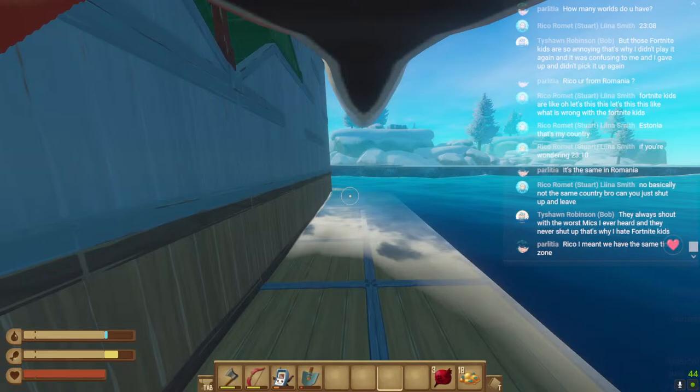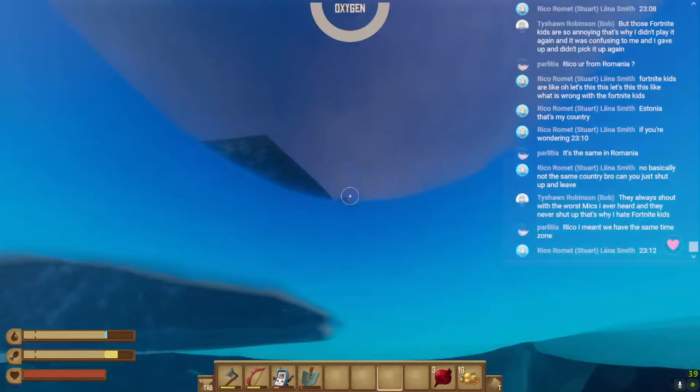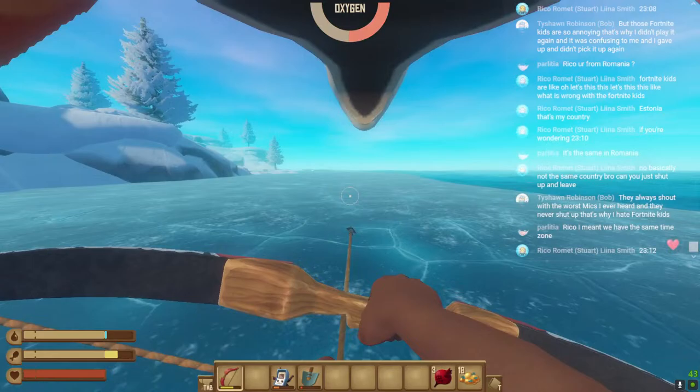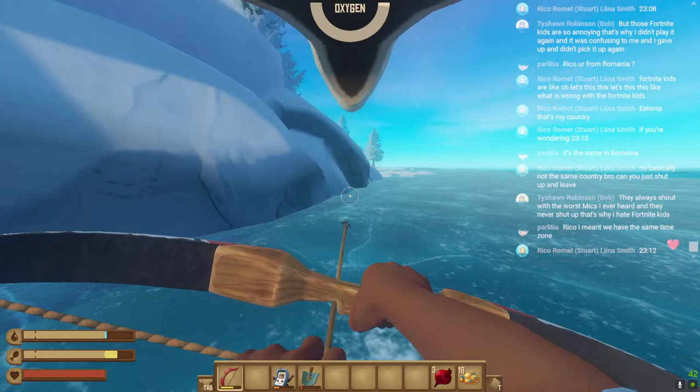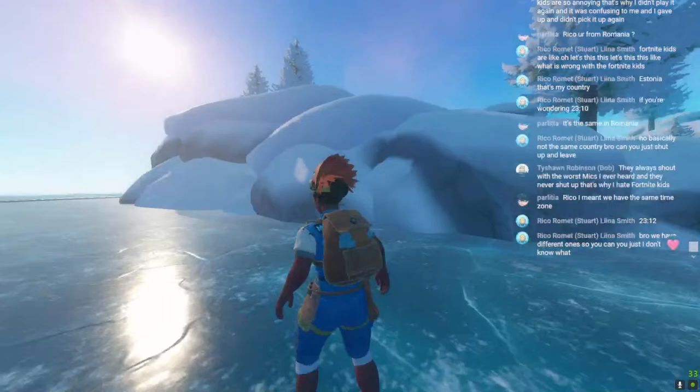Okay, birds don't come at me. Okay, there's like no trees on this one. There's no trees to actually be able to cut. Frosty, I'd say. Pretty cold. And look at the sunrise. And oh, hi there. Pretty cute, aren't you?